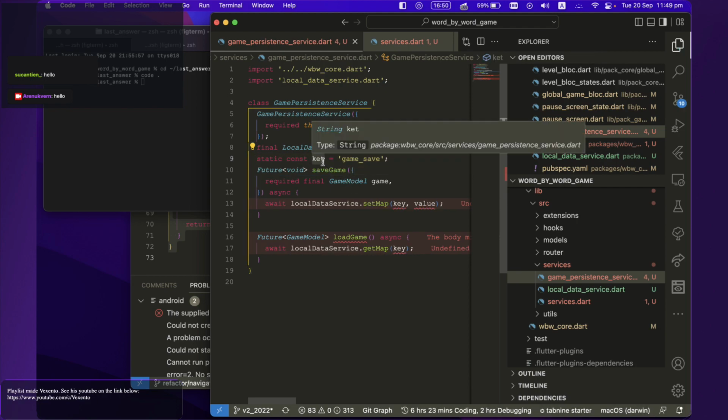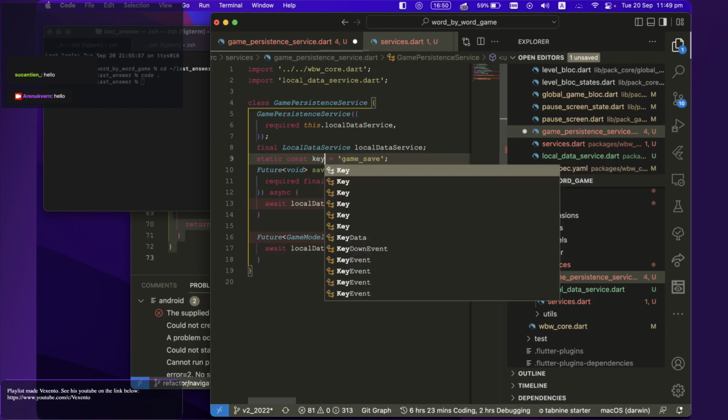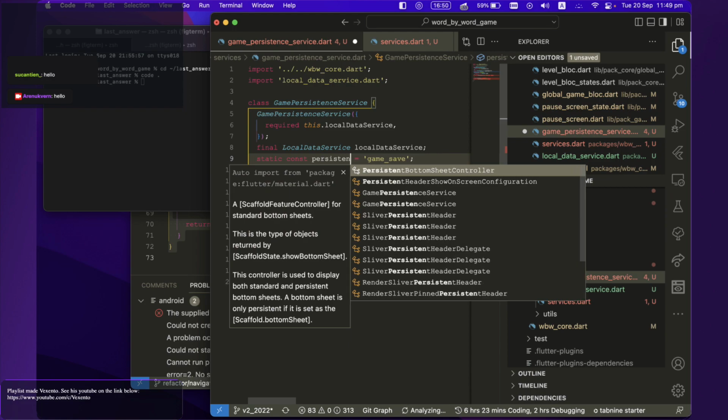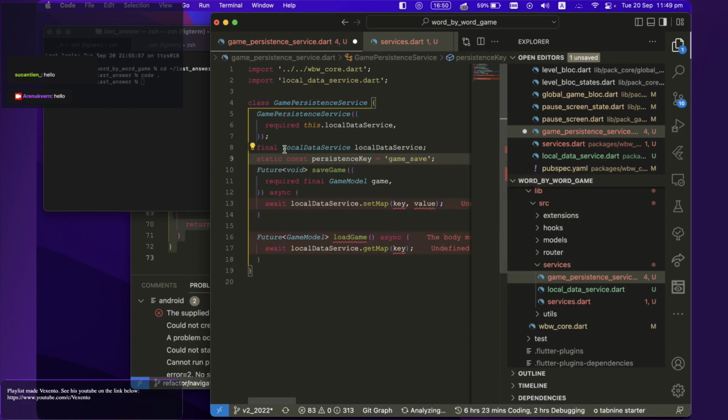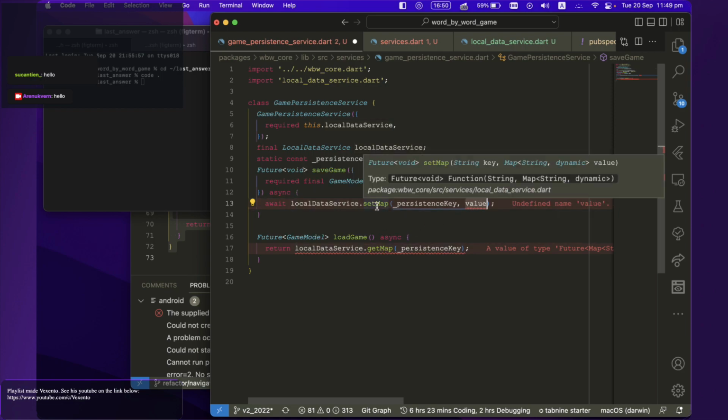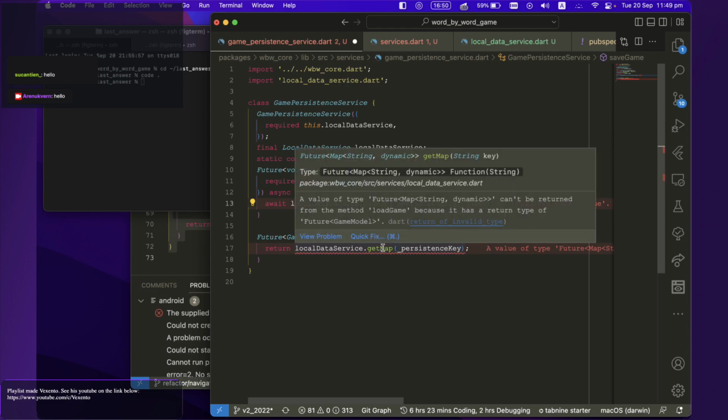Oh, not a key. Persistence key, and this would be private. Just reuse it anywhere where it's needed. So in the set map and get map.